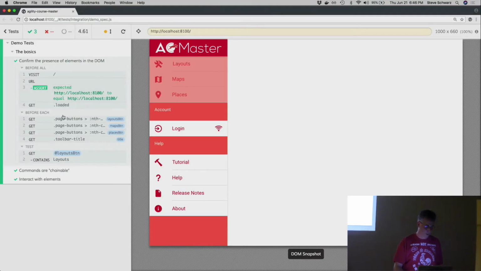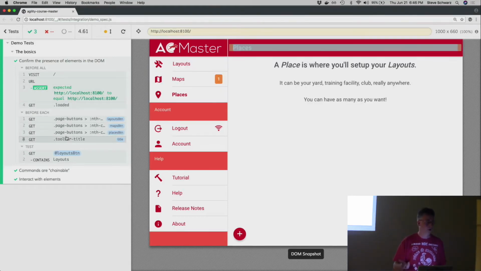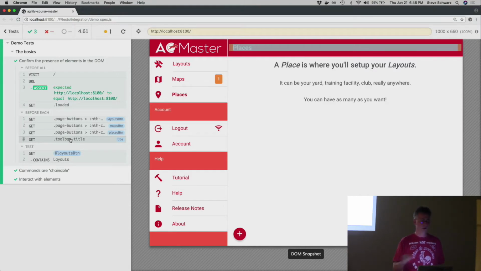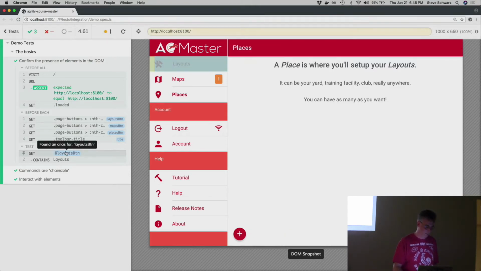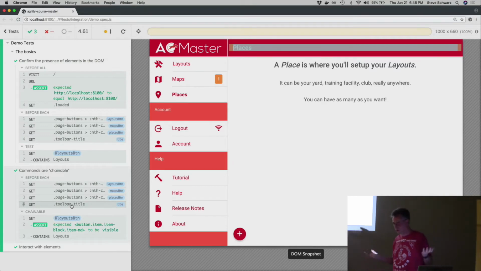So here's a more interesting thing, and you can see as I go down each element, it highlights each of the selectors. So it helps you also kind of debug, are you really selecting what you think you're selecting? This was like a killer feature to me. I was like, this is really cool. I got pretty excited. Yes, I'm a nerd, but I'm pretty excited about that. And here's our get and the contains and so on. So that's the way it works. And see, here's our beforeEach, and it's going to run before each test, as you would expect.